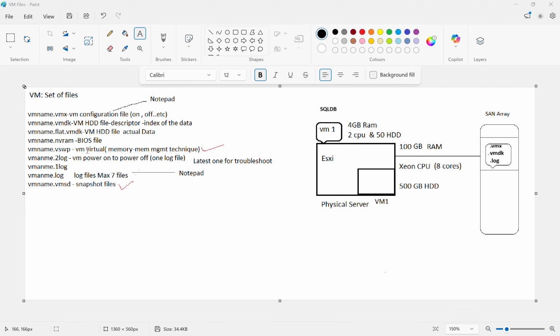Log files, how can I explain briefly. For example, yesterday one of your teammates did something on a new system, finished his work and left. When you reach the office the next morning, you try to power on the virtual machine or a physical machine. Assume the virtual machine is not powering on and is showing some error.